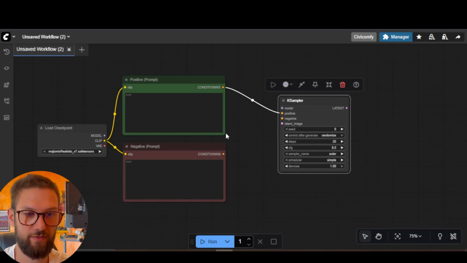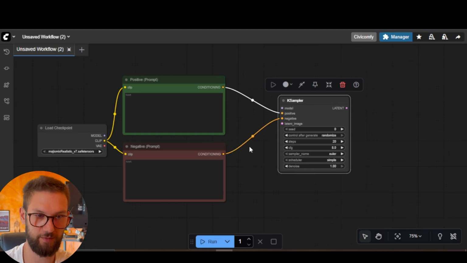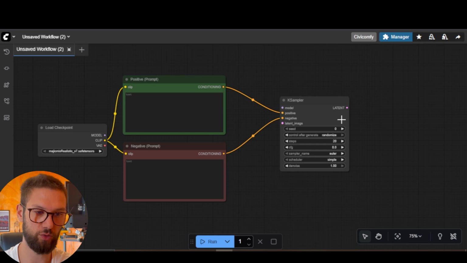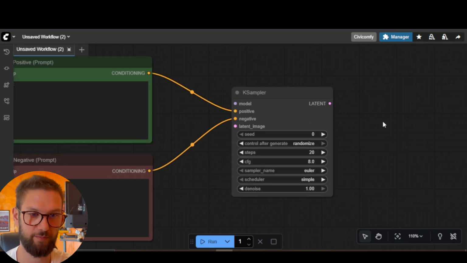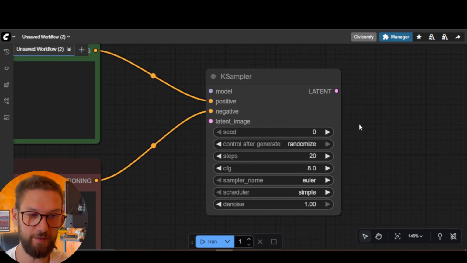Now we have drag and dropped the spaghetti from conditioning here to positive, and we also have to do it with the negative, as you can see here. Now let's take a moment to look at all these variants in the KSampler. We have the seed and the control after generate.